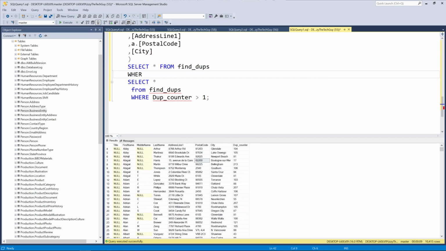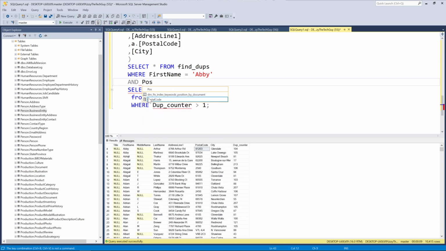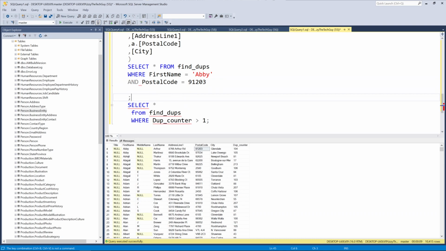And we're going to do where first name equals Abby. Oh, I didn't copy it. And I'll put my semicolon here so I can end this. Bring this down.